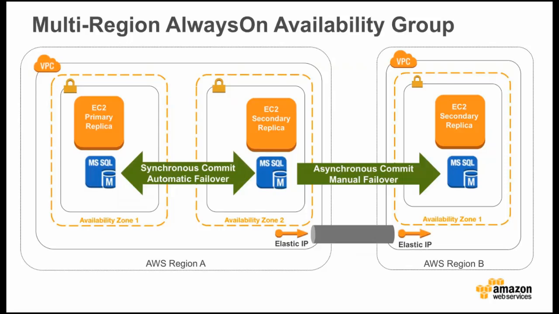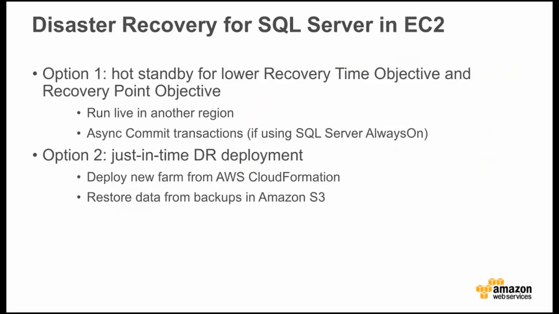Now, an architecture across two availability zones is mostly for high availability. But if you are concerned about the risk of an entire region becoming unavailable, here are two options you have for DR. The first option reduces your recovery time objective and recovery point objective, the RTO and RPO, but running a hot standby, like we illustrated in a previous slide, would just result in added costs.